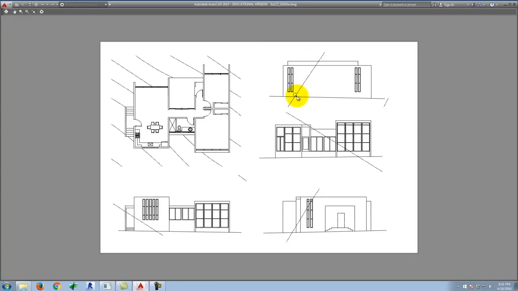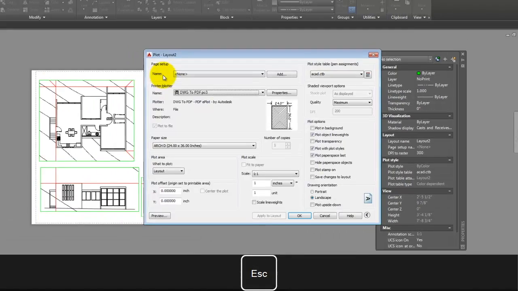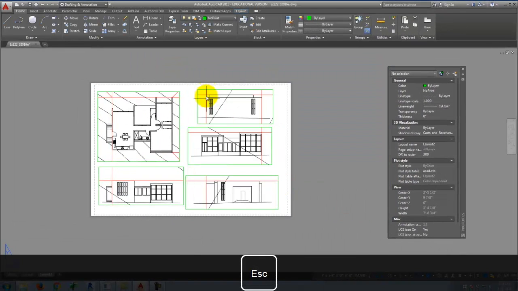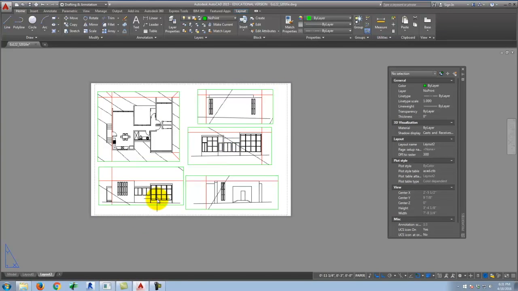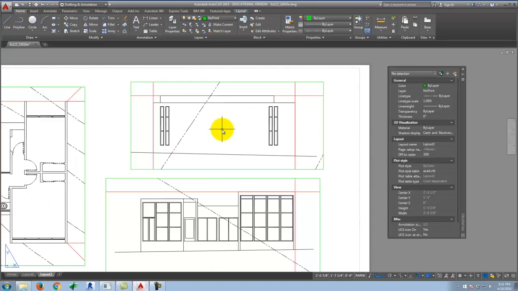Now, in these views, I have those nice diagonal contour lines that are really kind of interfering with my elevation views. And so I'd like for those to go away. And one of the great things about each viewport is that it's completely separate from the other viewports. So what I can do is I can zoom in here, I can double click on this particular viewport, and I can control which layers are visible and not visible on just this viewport.